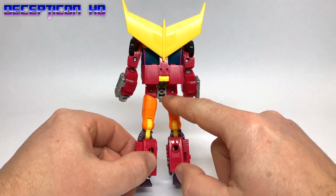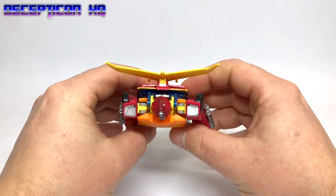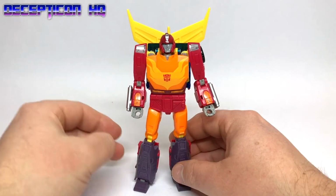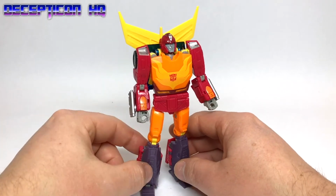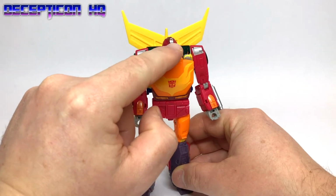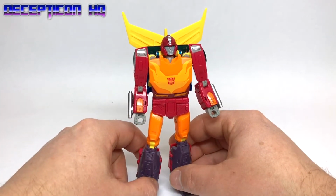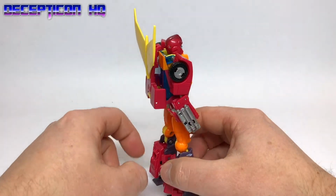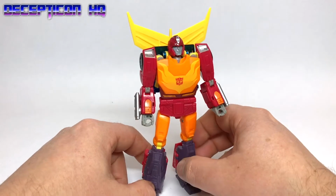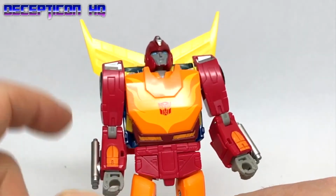Part from that bum area. Here he is from the top, and everyone's favorite, underneath. The paint apps do look very good. The orange has come out very well. The silver looks very nice. A little bit worried that this silver on the head might fade or rub off quite easily over time. Otherwise, the paint apps do generally seem well applied, especially this logo here and the flames on the chest there.